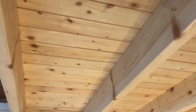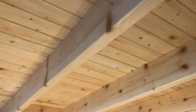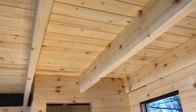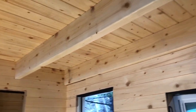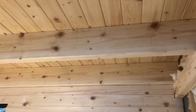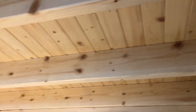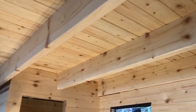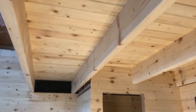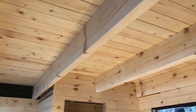It's all Second Growth Timber. This is what I founded our company on, Second Growth Spruce. We're pioneers in the harvesting of Second Growth Spruce in Southeast Alaska. Sustainable timber. It's grown on a 50-year life cycle. And when we harvest them, we do a thinning selective cut method. So the forest is thinned to a spacing of 30 to 40 feet between the trees, which is what the old growth spruce trees had.